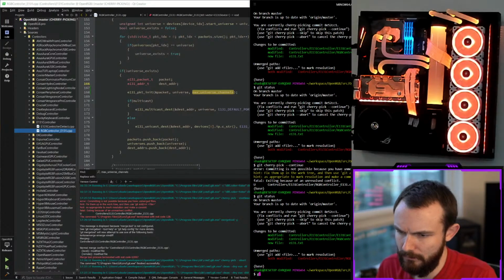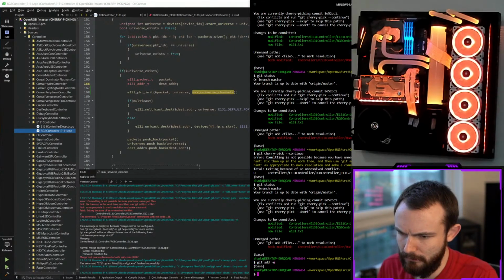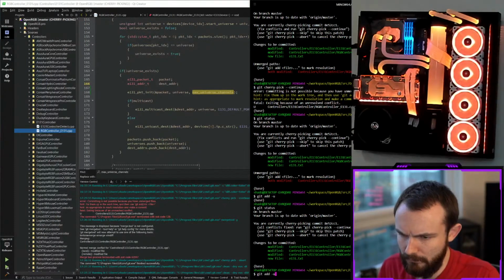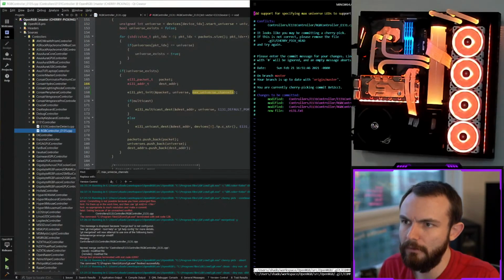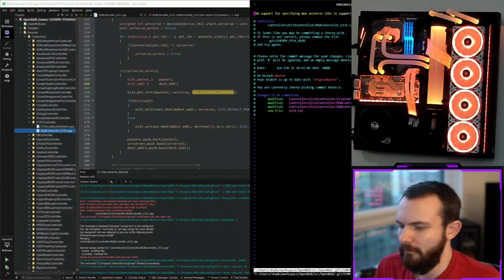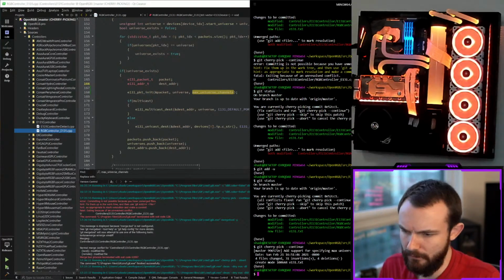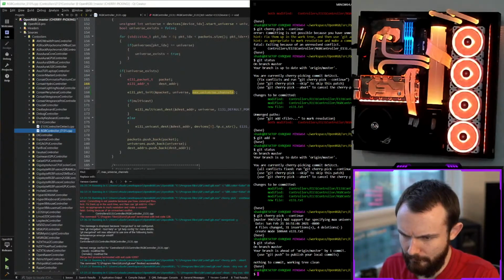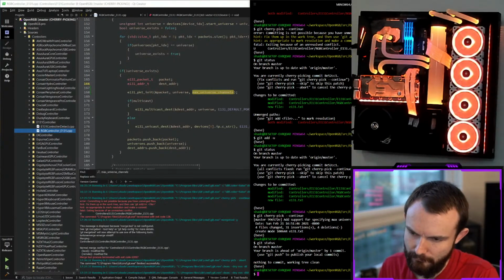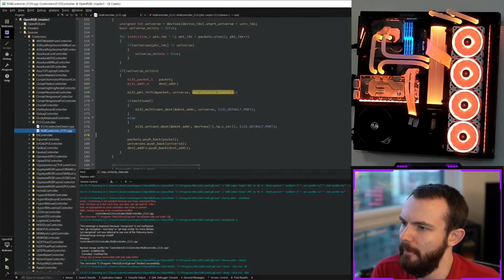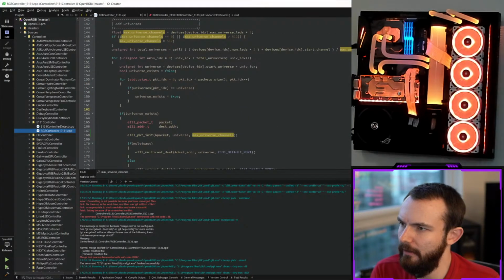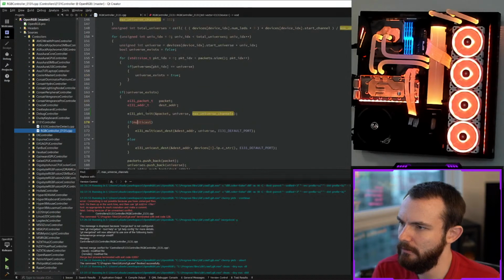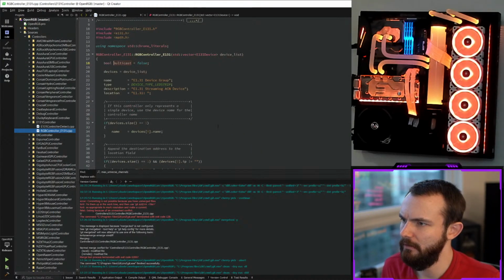What am I missing? Okay. Right, quit. Okay. I appear to have added that change back in now. Multicast. Where's that defined? False.